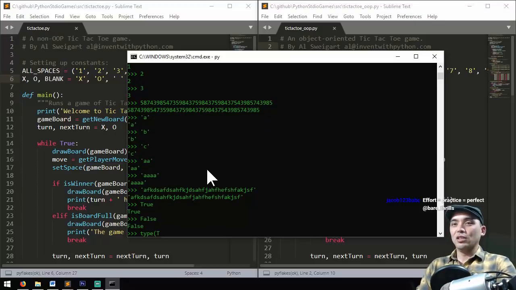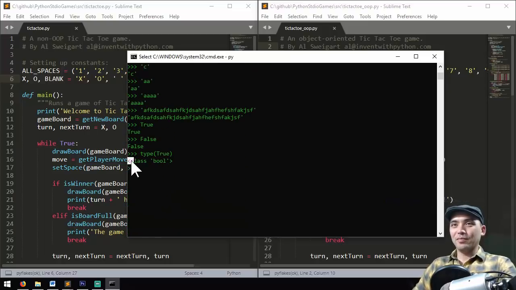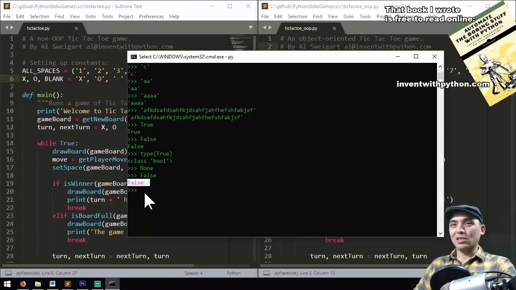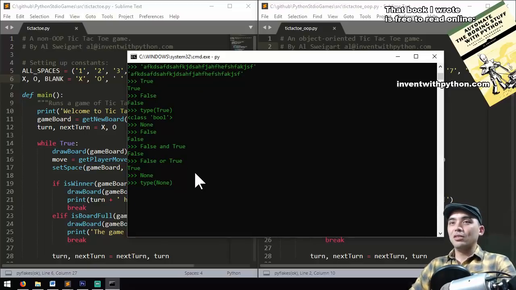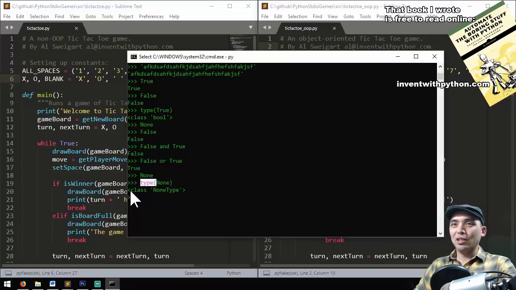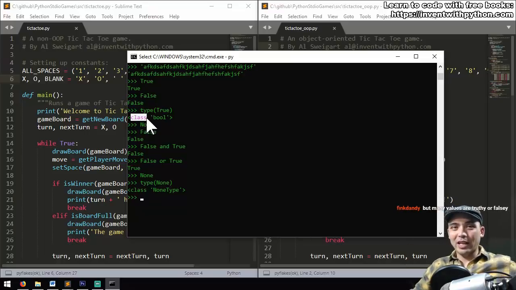Now you can use the type function to return what type this value is. This is a bool. And then for the none value, the interactive shell does something special: whatever expression you type in that evaluates to none, it doesn't display it. Like, I can type in false, and it says this expression evaluates to false, which is why I can do false and true, that evaluates to false, and false or true, that evaluates to true. But none just evaluates to none, and then the interactive shell won't display that. But we could pass that to type, and none is the only value in the none type. And in fact, the name of the function is type, but it returns these things, which are called classes. That's because classes and types are the same thing.